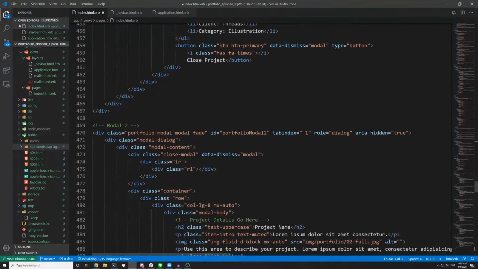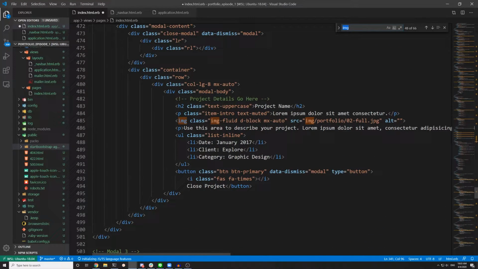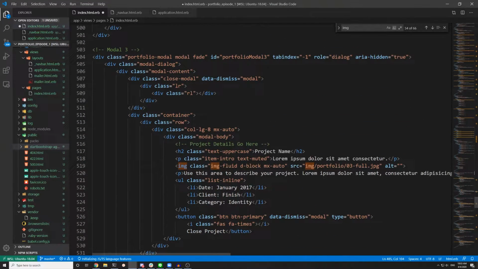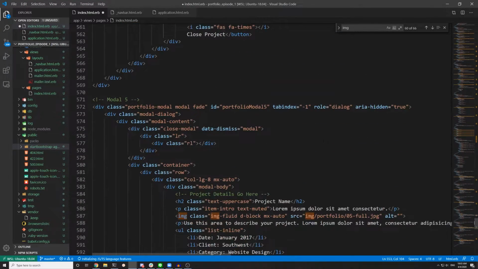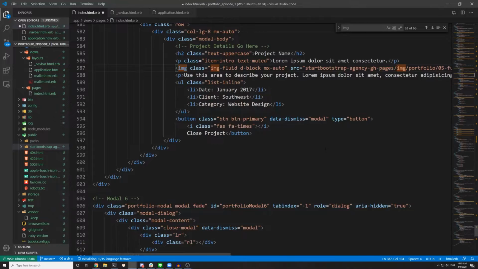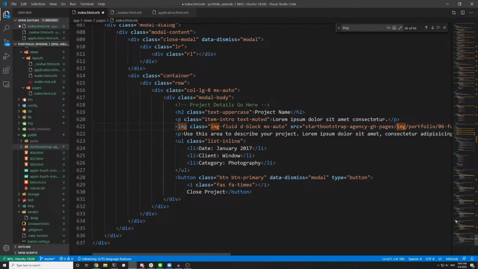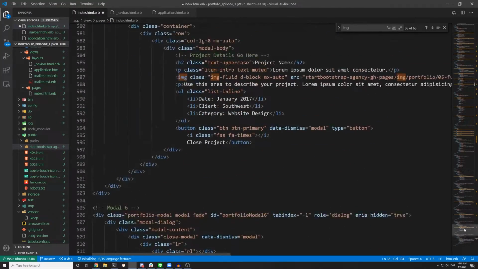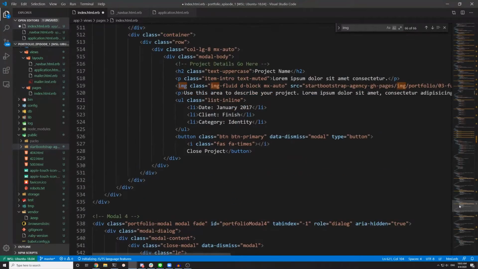So I'm coming through here and I'm trying to find anywhere where there's an SRC or an image. I'm probably going to miss some. But we'll see here. So there's an SRC here, another one here, and it looks like we're getting to the bottom. So if you have VS Code, you have this preview window on the side, and there's going to be an orange bar anytime there's a line that has one of these statements. So if I come up here, I can just check real quick to make sure that I have all of these fixed.